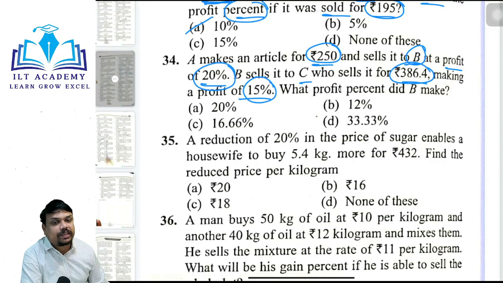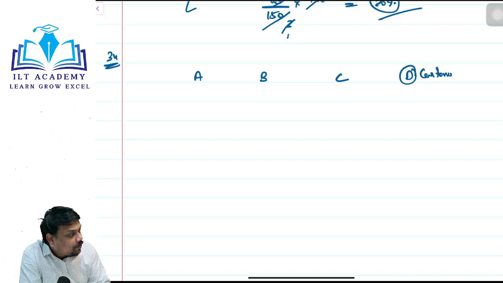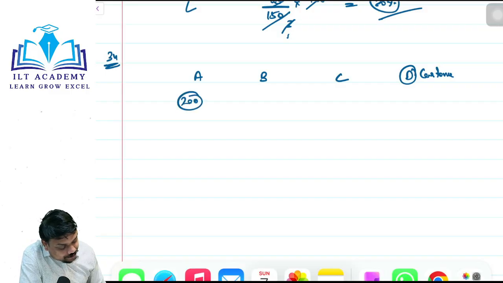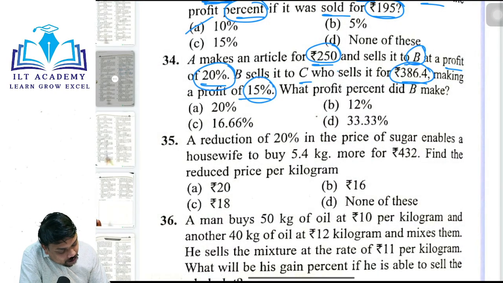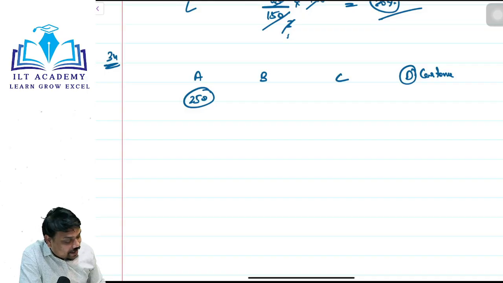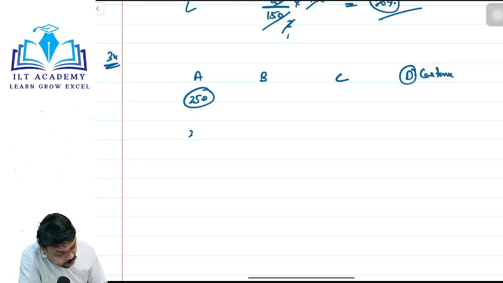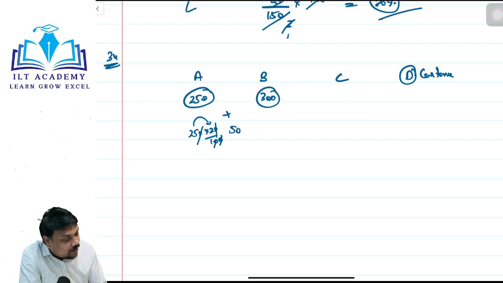One minute time only. Try it. Yeah, Pratik. See, A sells it to B, B sells it to C, C sells it to D. समझ लो, he is customer. Okay. What is A's price? A का cost कितना है? 250 and he adds a profit of 20%. So very simple, 250 into 20 डिवाइड बाई 100, 0 0 कैंसिल, 25 टू ज़ा 50, सो 25 प्लस 50 हो गया 300. नाउ 300 से दिस फेलो हैड सम प्रॉफिट एंड सी को बेच दिया.